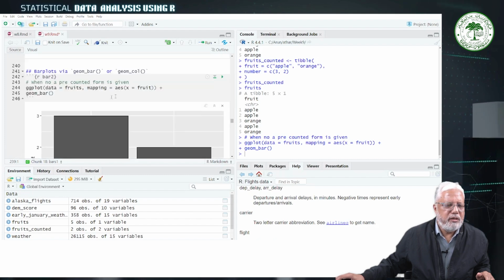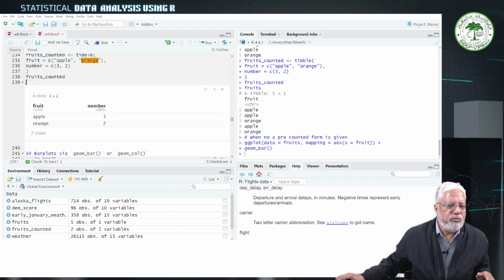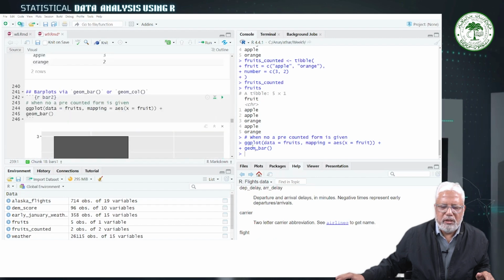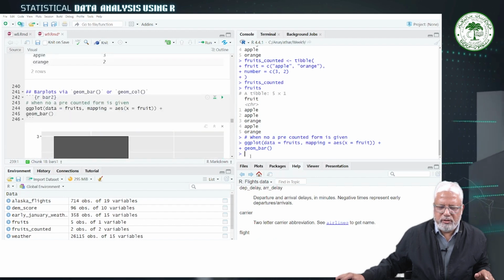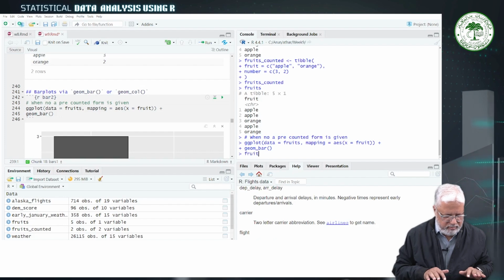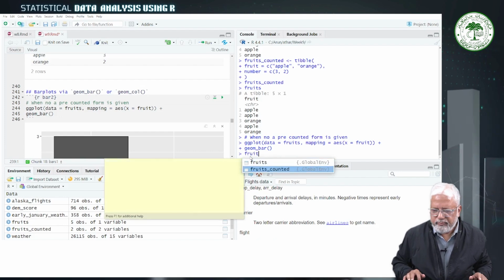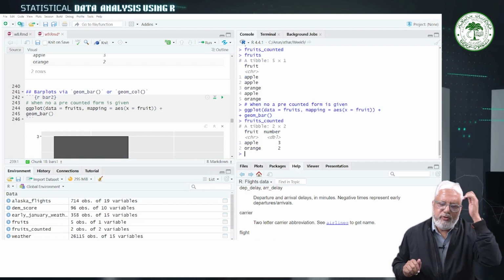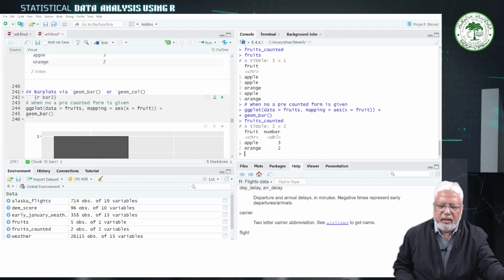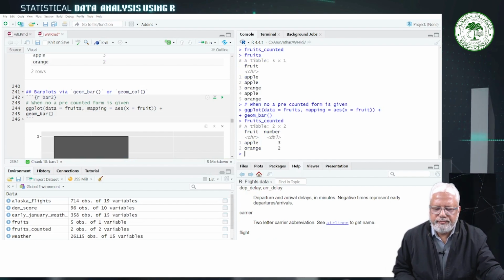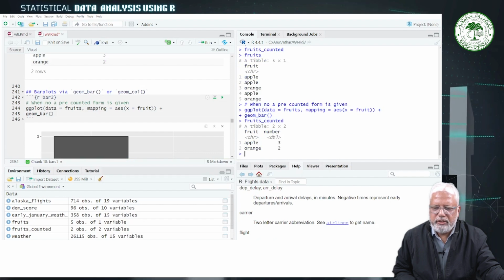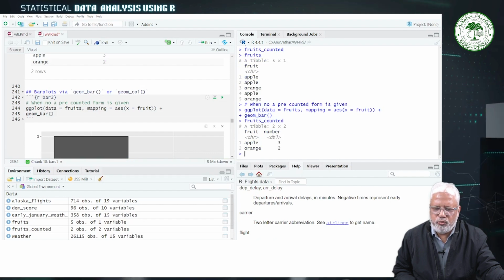But when fruits counted, when this kind of data in which one column gives apple, fruit, number, apple, orange, and then number 3, 2.